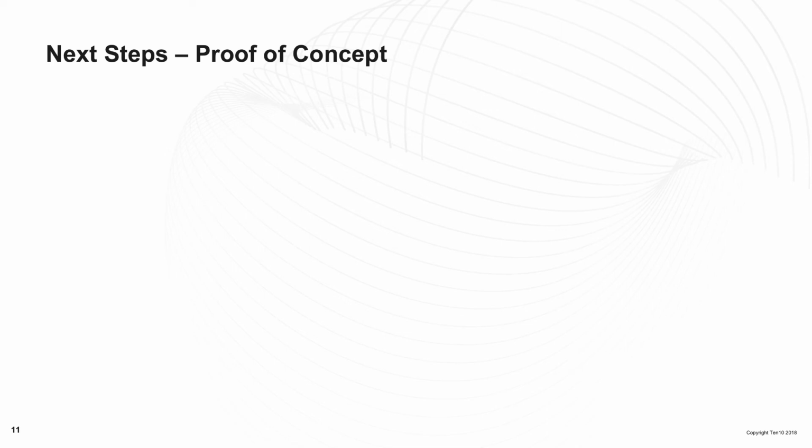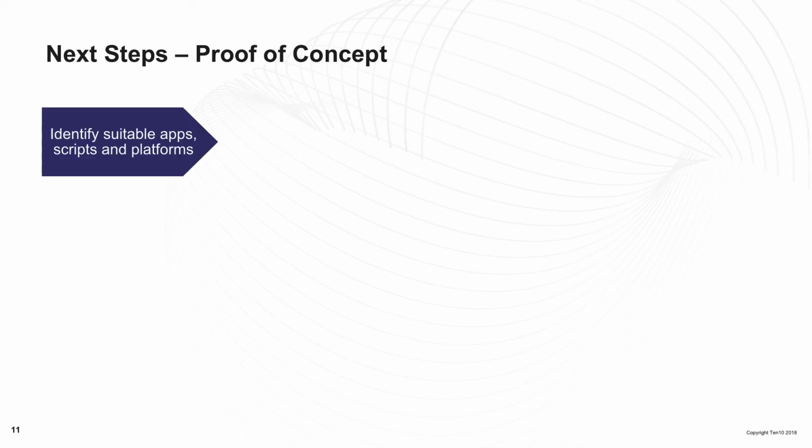Before we can run our POC, we just need to take a step back and make sure that we've done everything that we need in order to be able to run a successful proof of concept that's going to give us the insights and the answers that we're really looking for. So first of all, do we have our in-scope application or applications agreed? Do we know the target platforms for our app or applications that will be deployed on and that's in scope for the proof of concept?